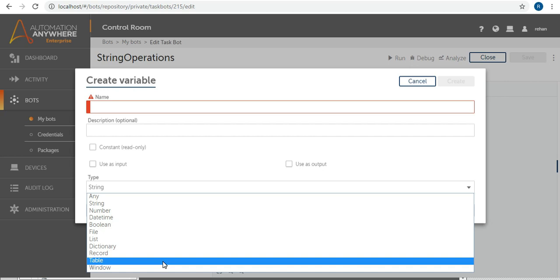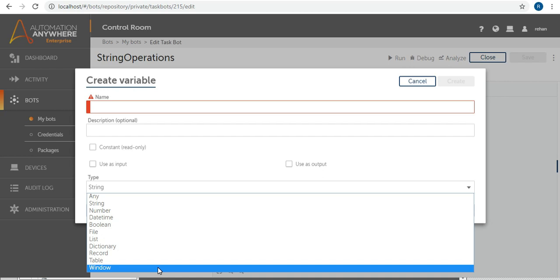So if you are reading a table, extracting a table, you can store it into this object, whether you are extracting from a website, or reading from an Excel sheet, or reading the table from some other database. You can store those table values into this table object. And we have the window, where you can assign which URL, or make an object of the window here. So let's begin one by one, and we will go through the variables.